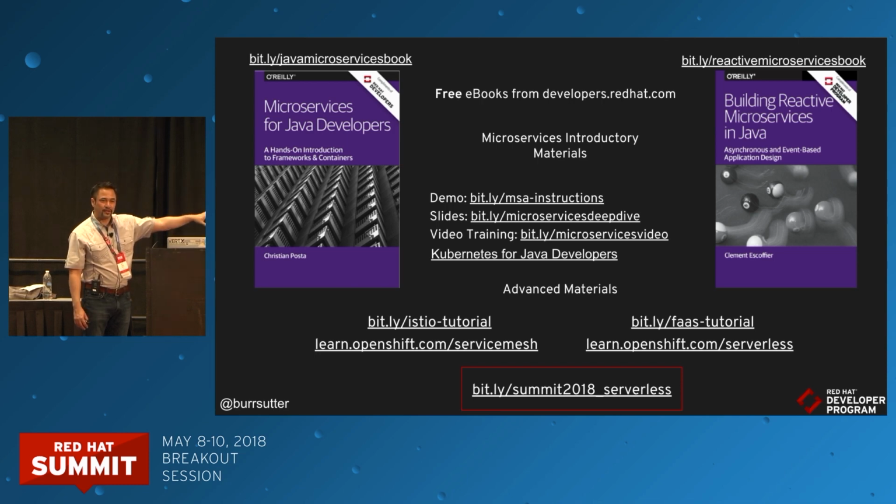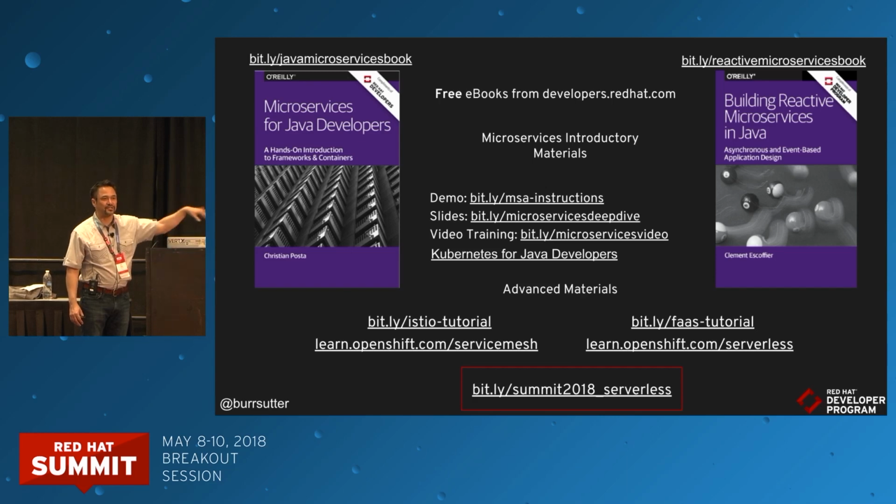Also, what we're more here to talk about today is the advanced microservices architecture around Istio and service mesh technology. And I mentioned that we also have OpenWhisk that we're going to be talking about today, and serverless architecture. You can see there's the GitHub tutorials and real live things where you can start touching and working on right now. In other words, you can go to learn.openshift.com and launch Istio and start playing with it right this second on your device.